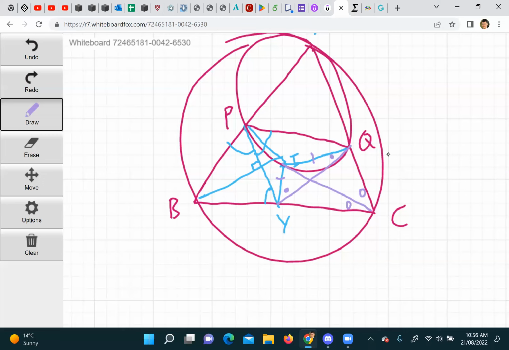Oh, we're trying to see his solution. So basically, Y is where the angle bisector from P meets BC, and that makes a kite, right? So you get a 9-degree kite on that side, and then you're trying to prove that QY is the angle bisector. At the moment we have that YIQ is isosceles. I don't prove that's a kite. And if you can prove the other two angles are acute.